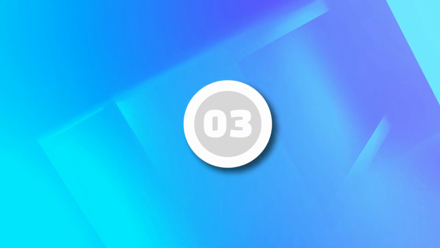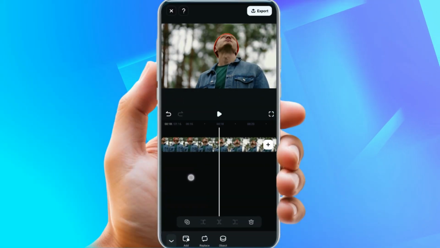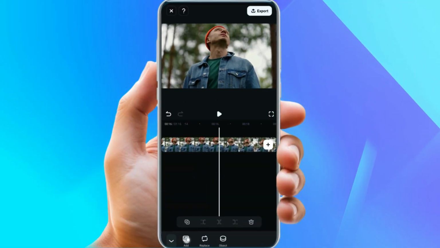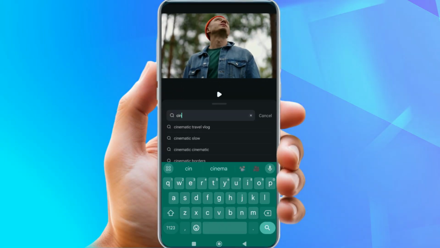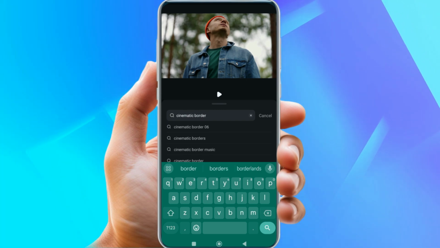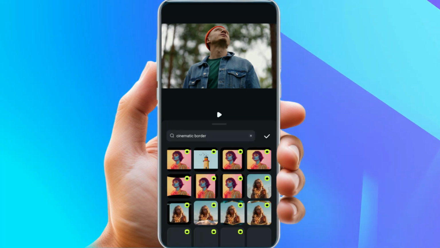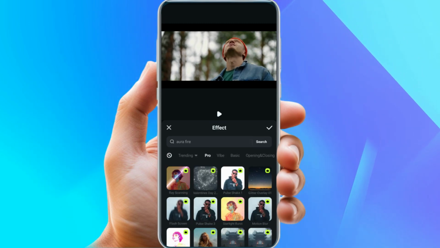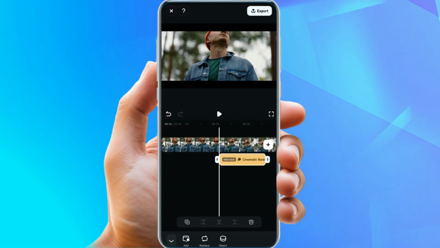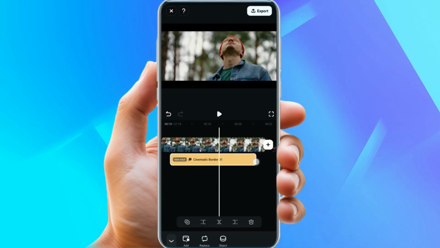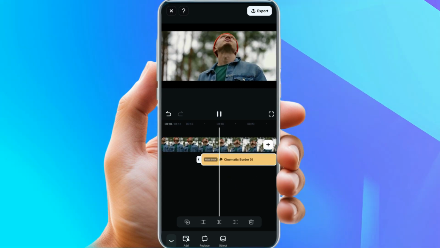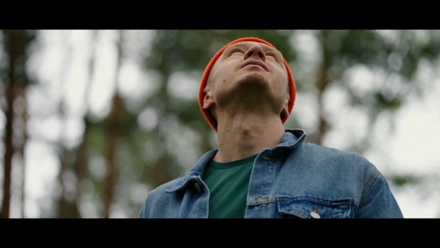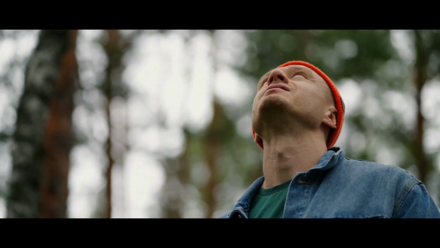The third one, my dear friend, is the cinematic black bars. Instead of trying to drag the black bars on your own in your project, the black sample color, and try to put it over there and so forth, you can just search for this cinematic border and then drag it on your video, apply it just because it's an effect. And once that is done, there you go, you got your cinematic video in a second. Just a drag and drop.